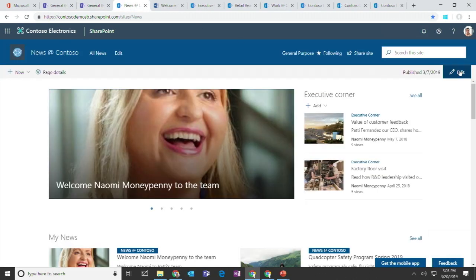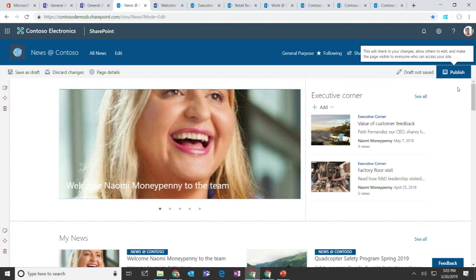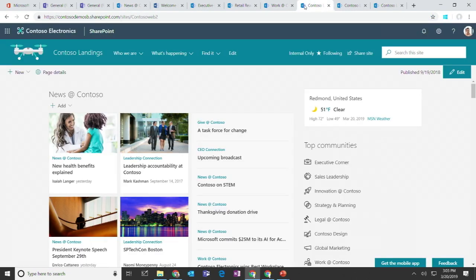And what I mean by roll-up is that, let's go back to this site to see it. Many of the web parts allow you to pull content from specific locations. So on this news site, for example, we had this executive corner web part, and that's a news web part, and I'm able to select the sites that it's pulling from. And so I'm effectively creating a roll-up just like hub sites do without making the executive corner part of a hub with this site. So roll-ups simply mean configuration to pull content where you want it to be, and that's a powerful option. And those two things together allow you to start building landing pages.